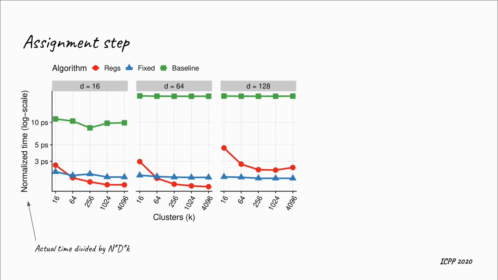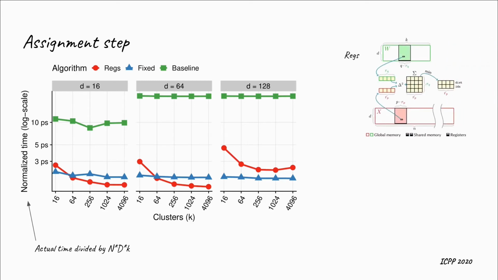For example, the registers caching strategy has outperformed the baseline several tens of times, especially on lower dimensions and higher counts of clusters, because this is benefited by storing of the data in the shared memory. On the other hand, if the dimensionality of the problem gets higher and number of clusters gets lower, the registers caching strategy will have problems from not having enough possibilities to parallelize. Also, the shared memory cache will start running out and the performance is going to degrade.